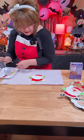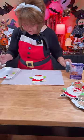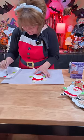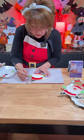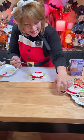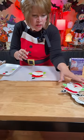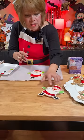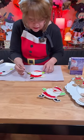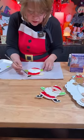So now I'm going to paint his boots. And you can go all around the sides and all that. Depends on how much work you want to put into it. But I don't, and I still think I get a good finished product. Normally I do like 20 or 25 of these at one time of the same pattern, and I do it in an assembly line fashion.